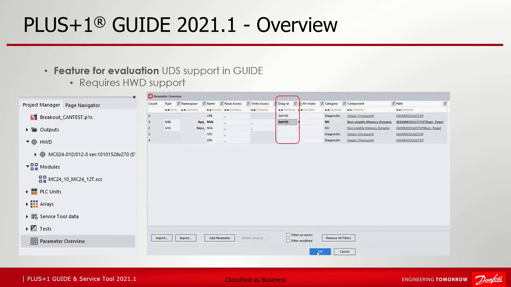In the following I will show two features for evaluation which have been added to Guide but require HWD support which is not yet available. One is UDS support in Guide, a feature intended to support the UDS protocol diagnostic IDs for signals in a Guide application. UDS diagnostic IDs are used to identify certain signals you want to use in any kind of service tool. The parameter overview in Guide provides a new column called diagnostic ID where you can set UDS standardized ID numbers. Specific HWD is required which supports the UDS protocol.